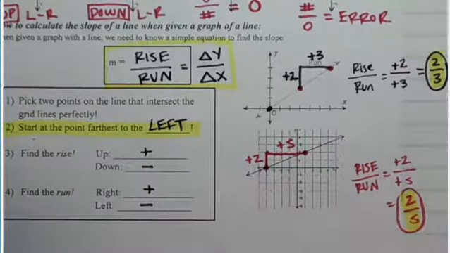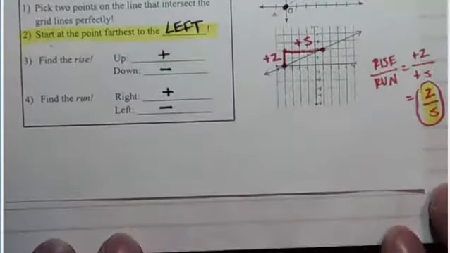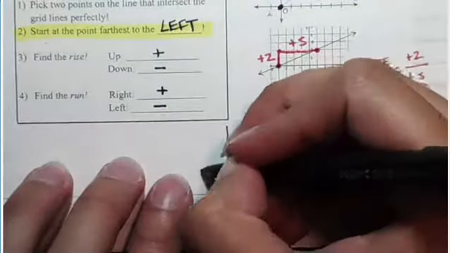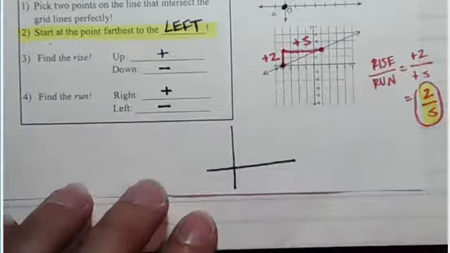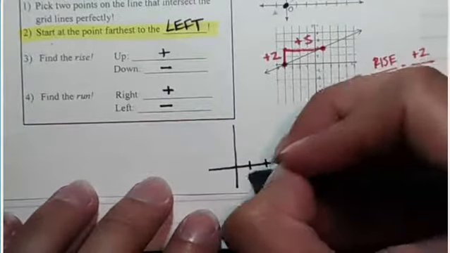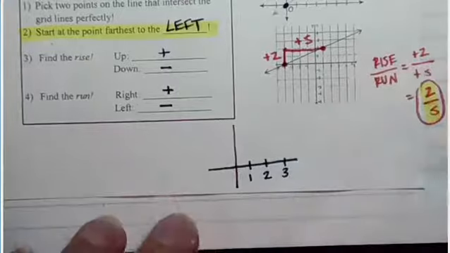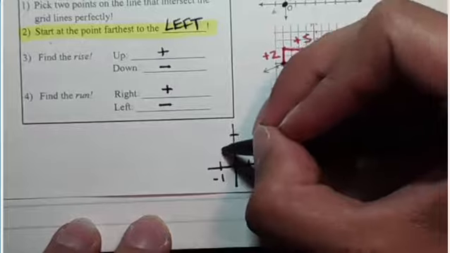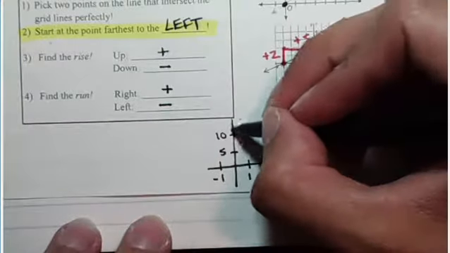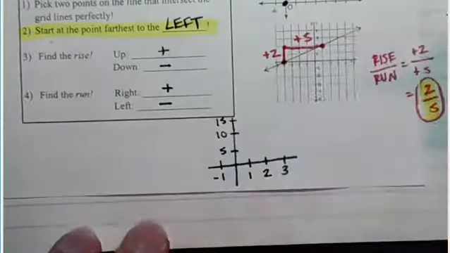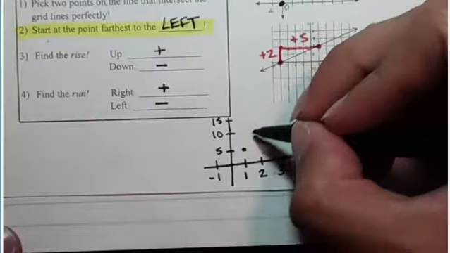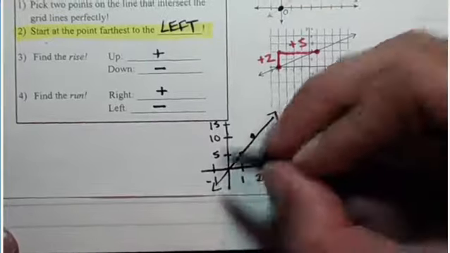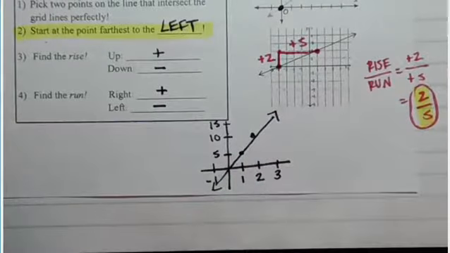One thing I also want to show you, and you don't have to write this down, is how sometimes students get messed up a little bit when it comes to rise over run. So don't write this down, just look up here. Say my intervals on my x-axis are going up by 1s, and my y-axis are going up by 5s. Okay, I'll go ahead and put some points, make a line, draw my grid lines.